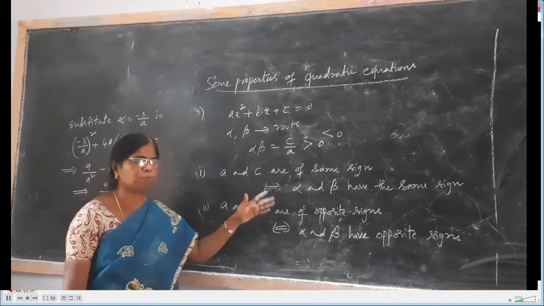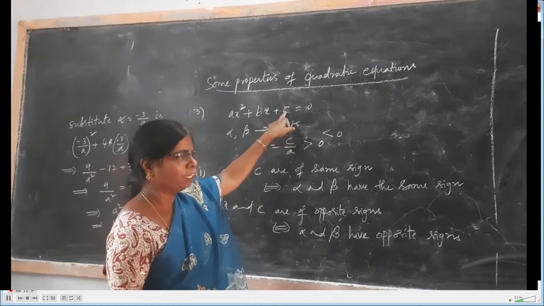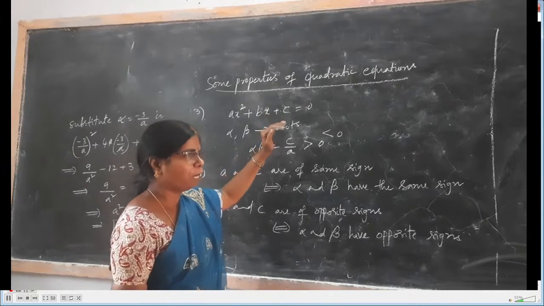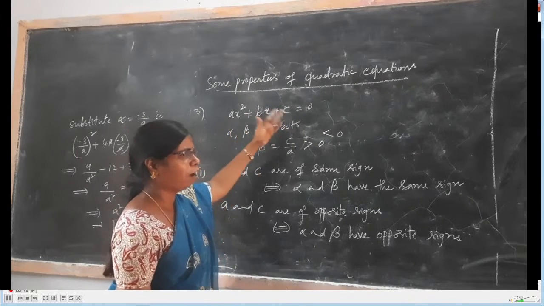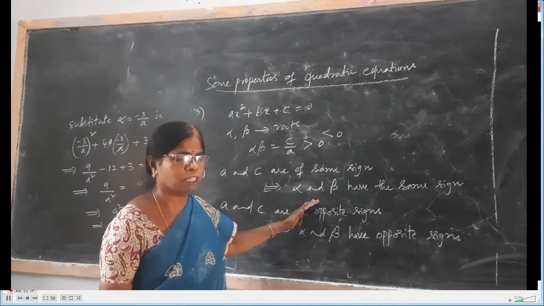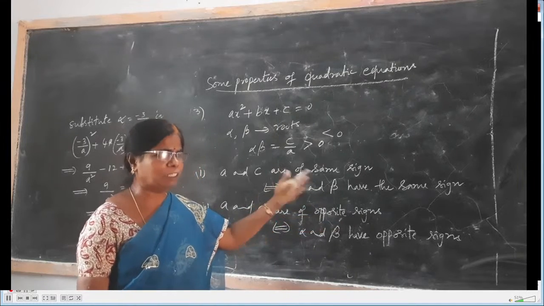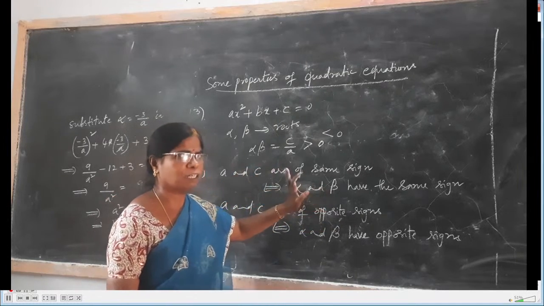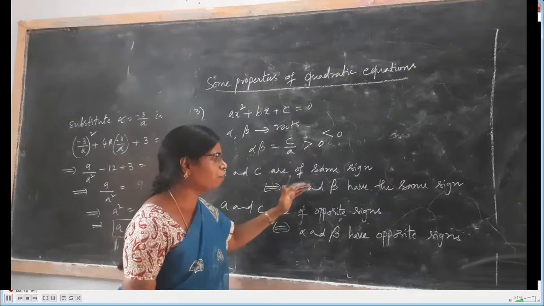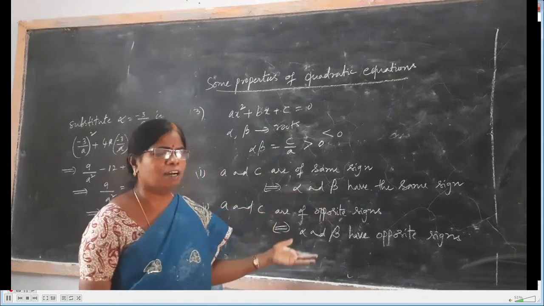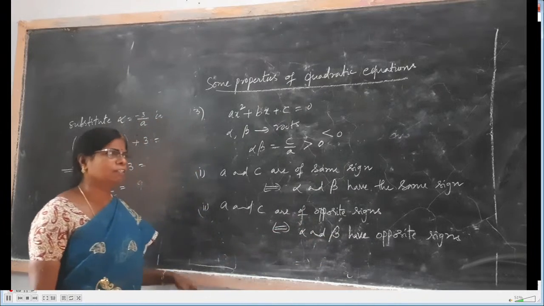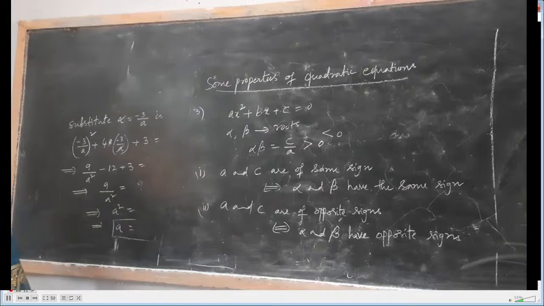ఓకే, ఇంతకుముందు ఏం చెప్పాను, ఏ సి ఈజ్ ఈక్వల్ టు ఏ అయిపోతే రెండు రూట్స్ ఏమవుతాయి, one is the reciprocal of the other అని చెప్పాను. సో ఇప్పుడు అలా కాకుండా ఏ వేరు సి వేరు, బట్ దే ఆర్ ఆఫ్ వాటి సైన్స్ గమనించి చెప్తున్నాను. They are of same sign అయితే రూట్స్ కూడా సేమ్ సైన్ వస్తాయి. సేమ్ సైన్ అంటే ఒకే సైన్ వస్తుంది, అది పాజిటివ్. ఇది పాజిటివ్ ఉంటే ఇది పాజిటివ్ రావాలని ఏం లేదండి. ఓకే, ఏ అండ్ సి రెండు పాజిటివ్ ఉన్నాయనుకోండి, అర్థం ఏంటి, ఆల్ఫా అండ్ బీటా ఏమొస్తాయి, సేమ్ సైన్ అంటే ఒకే సైన్, అంటే రెండు పాజిటివ్ కానీ రెండు నెగిటివ్ కానీ వస్తాయి.